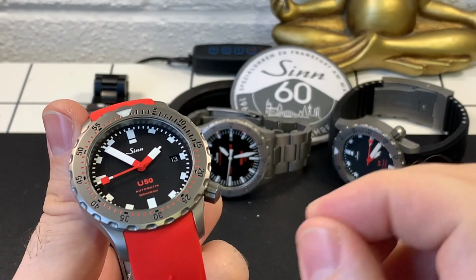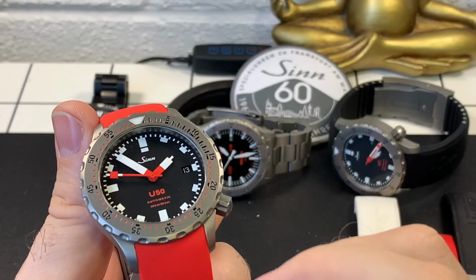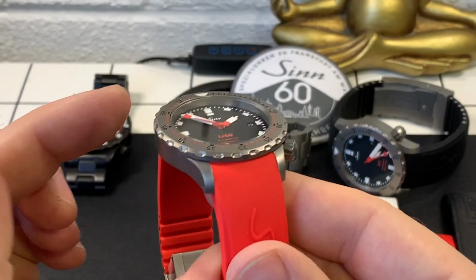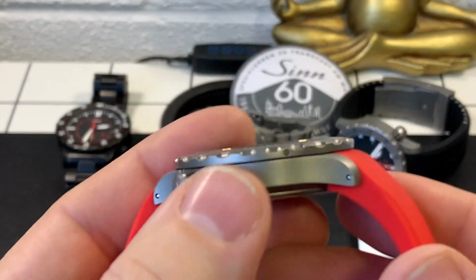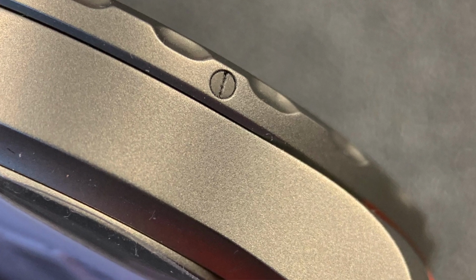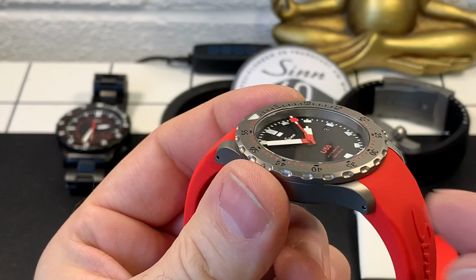Let's say scratch resistant. The bezel is far more scratch resistant. Don't get me wrong, if you scrape it across concrete, I dare say it will scratch, but it is a lot more scratch resistant. The other advantage, well, this is the same as the U1: we have a captive bezel. Now, what that means is if you were to knock this bezel, it wouldn't come off.